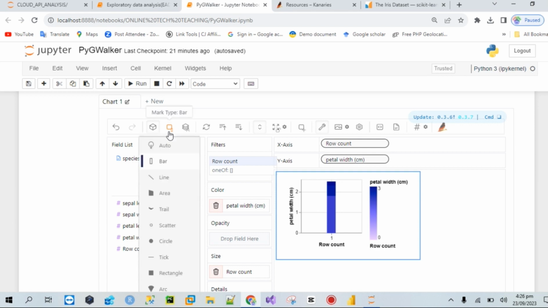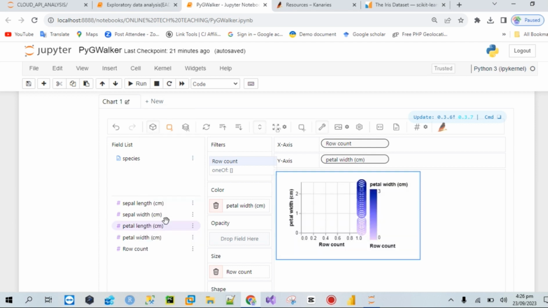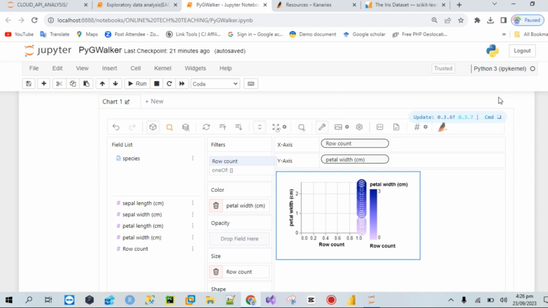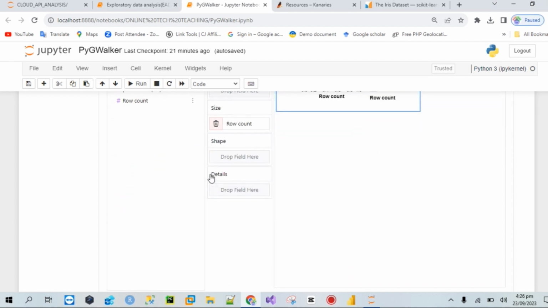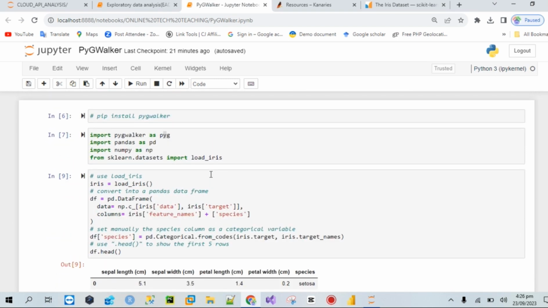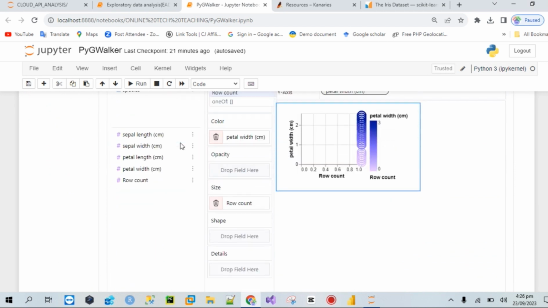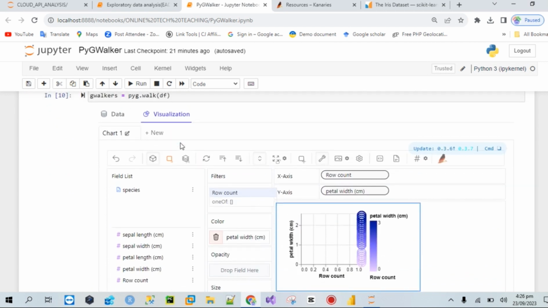Okay, so if I come here, I say, give me a scatter plot. This is how it's going to look like. Now, another functionality here, we can export the code that generates this graph. Okay, we can as well save this graph as well. So it has a lot of functionality. You can save it as JSON, as a JSON file. Okay, so this is what PygWalker does, and it has very important, very useful features that you can use to do your data exploration.